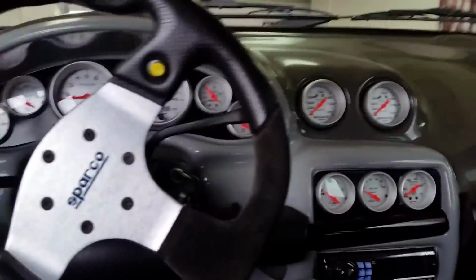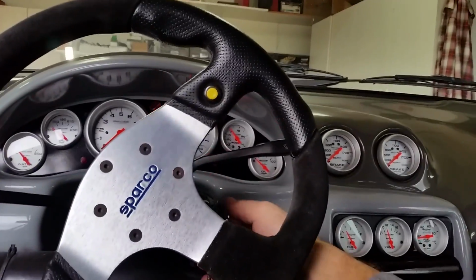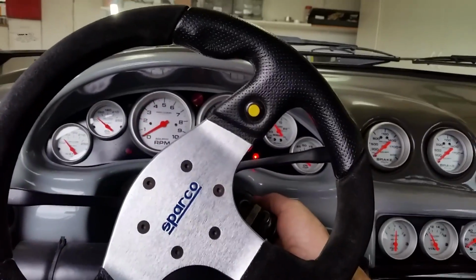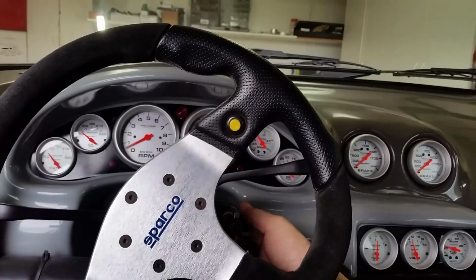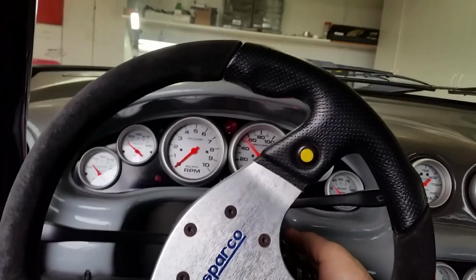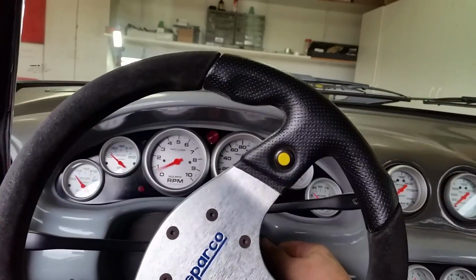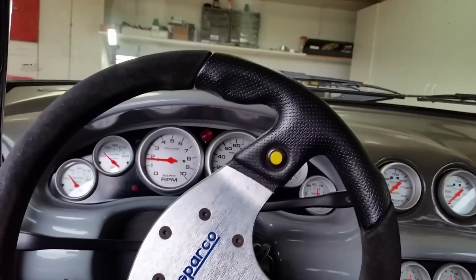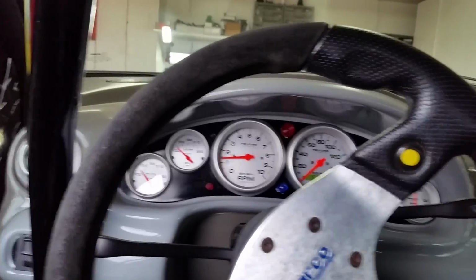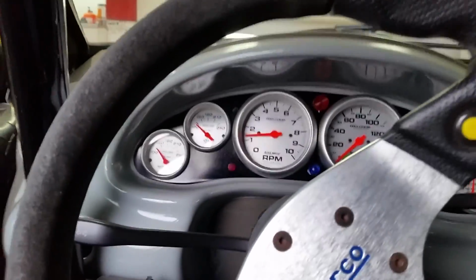I had to tune this thing right from the get-go. Tech 3 engine management. WinTech, I think it's called, Tech 3. It's an old system. Beautiful.